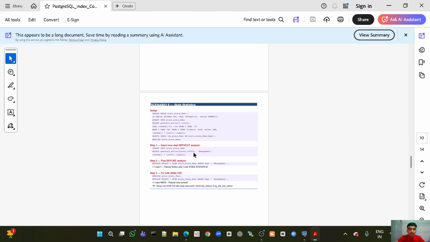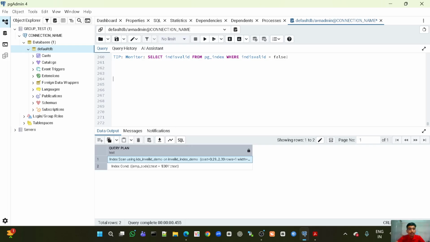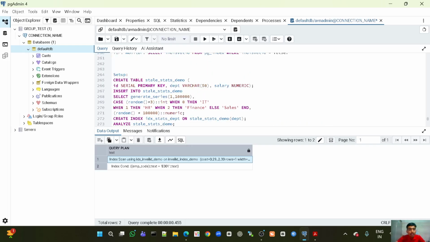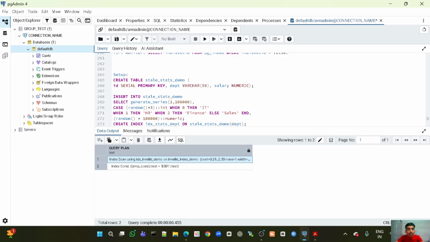Stale statistics. This is very interesting. Now I am creating a table for the stale statistics demo for showing you: ID primary key, department, and salary.